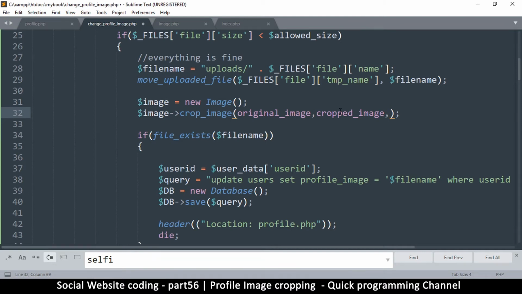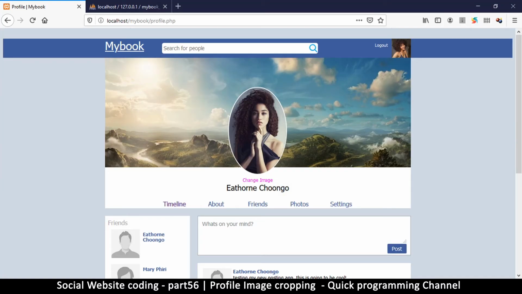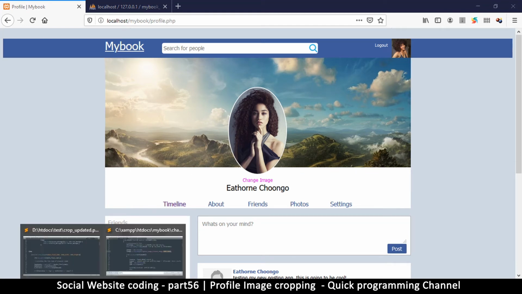So I'm going to limit all images to 1000 by 1000 pixels. So this is all I want to be able to do, to simply create the class and then call the function that will crop, and then I'll give it my original image and then my cropped image where to save after cropping. If I give the same value here, it's going to replace the file, and then I give it the width that I want and the height.